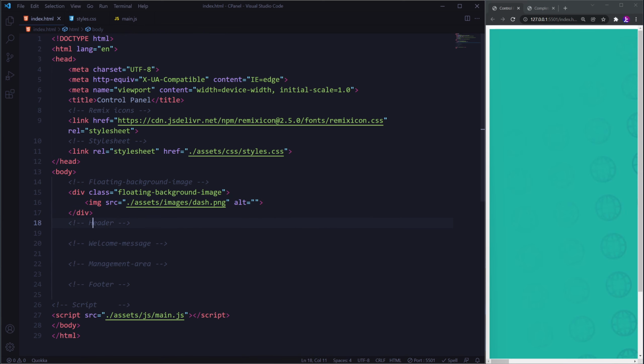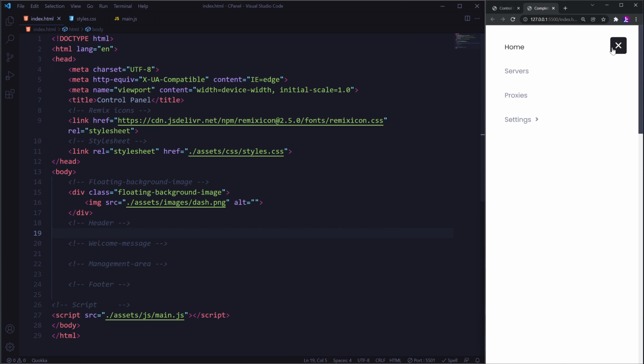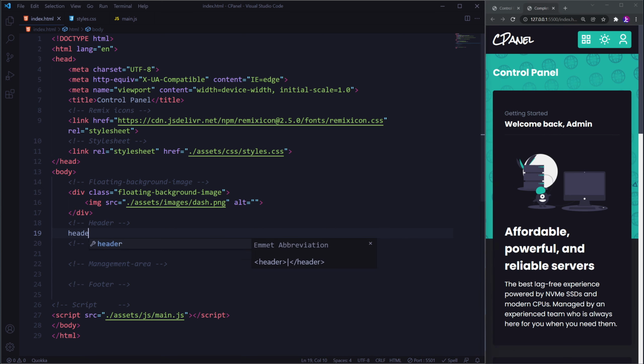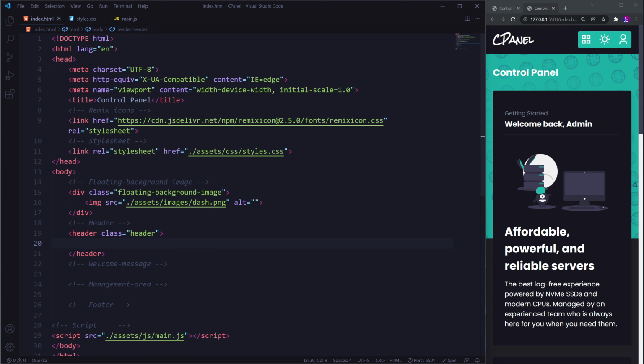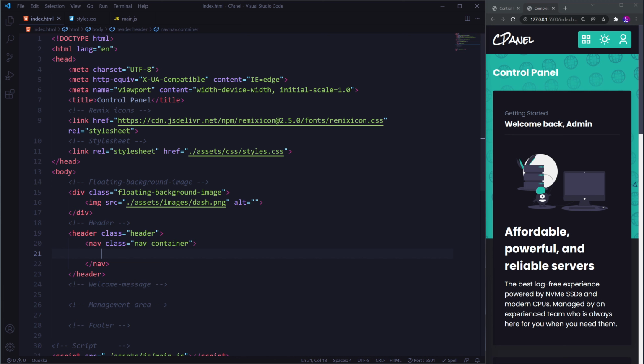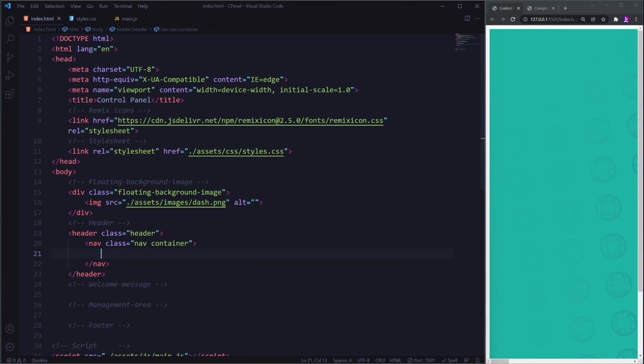Then what we are going to do is go inside of the header, because the header is going to hold all the navigation data, including this menu. So here we will have a div with the class of header. Well, actually not a div, but the header element with the class of header. And then in here we will have the nav tag alongside the class of nav and the class of container. So the container class here is going to limit how wide this particular container and any other container with this class is going to stretch to, and on larger screens we are going to center it in the middle of the page. Then we will continue by using an anchor tag with a class of logo.